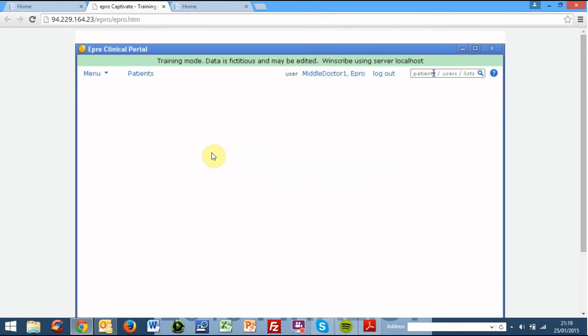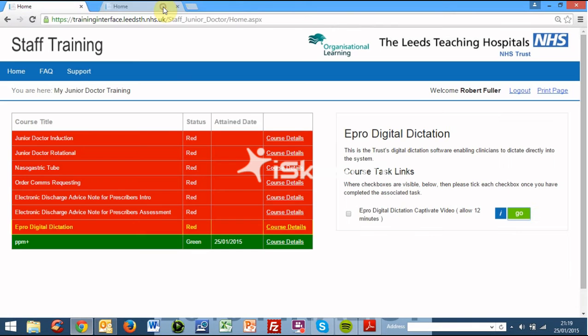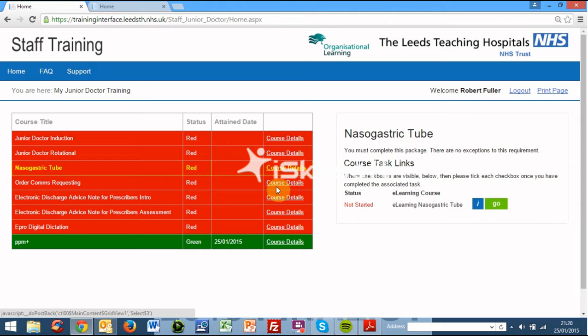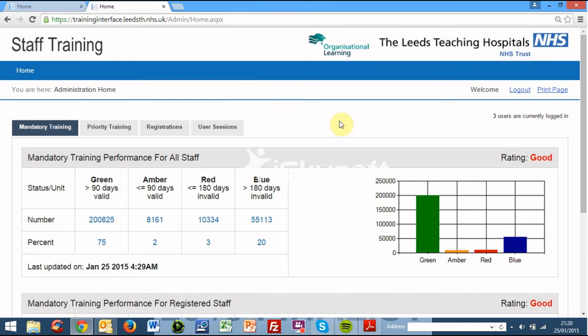Okay, so I'm going to come out of this and go back to my training breakdown. But overall, the content attached to these training topics can be anything, whatever you specify them to be. So this is really from a user perspective as part of their online virtual induction, whatever you wish to call it. Now from an administration perspective, I'm going to log into the site as an administrator, and I've got a variety of logs.